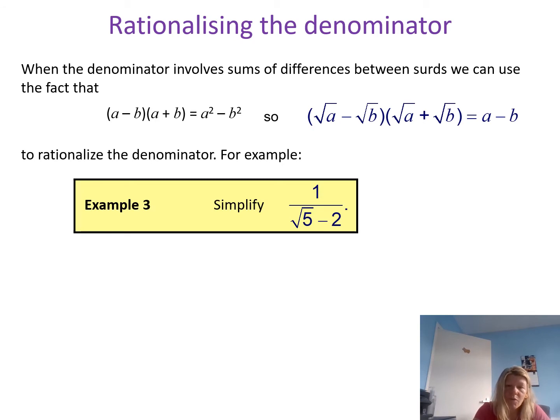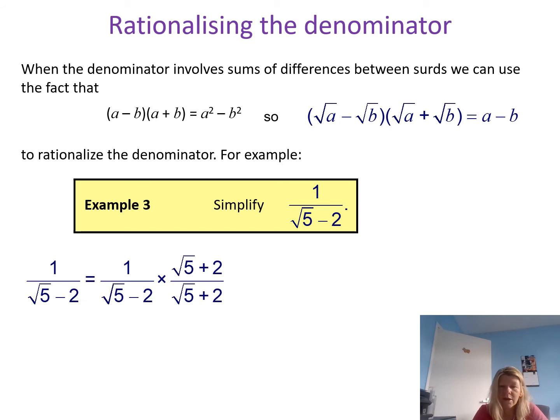This one. So what we're going to times by to rationalise the denominator: we had a minus here, then we need a plus. The same thing, but with a plus in it, and that'll get rid of the roots. So here, done it for me. We times the top and bottom. This thing we've got here equals 1, remember, because basically we're timesing by 1. We're not altering the fraction. So what do we get if we times this out?